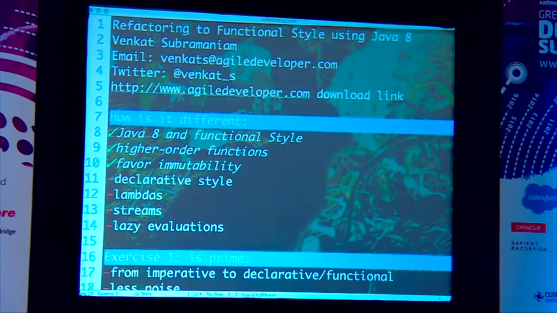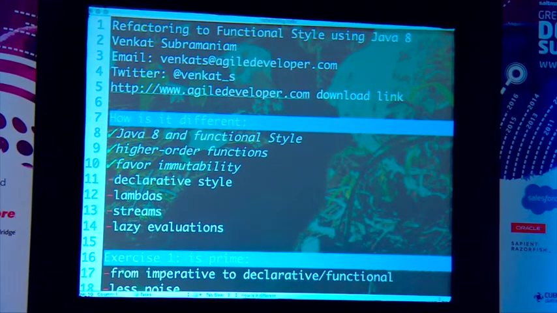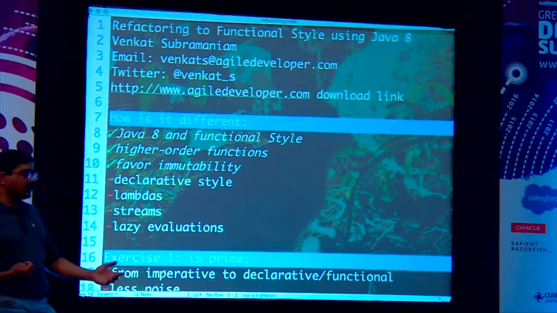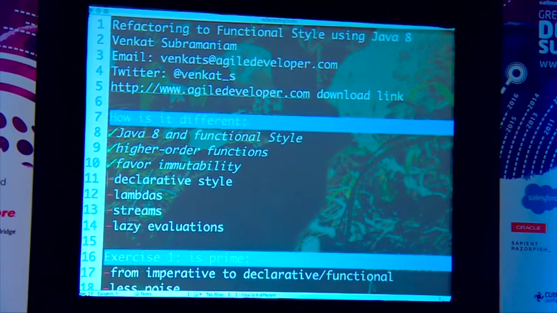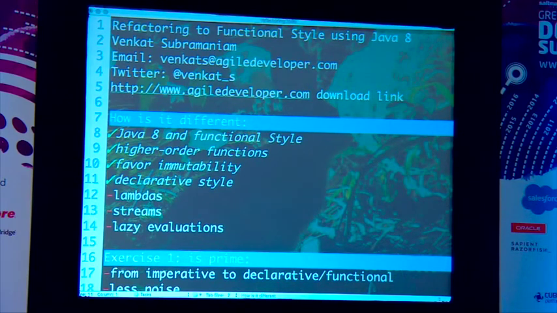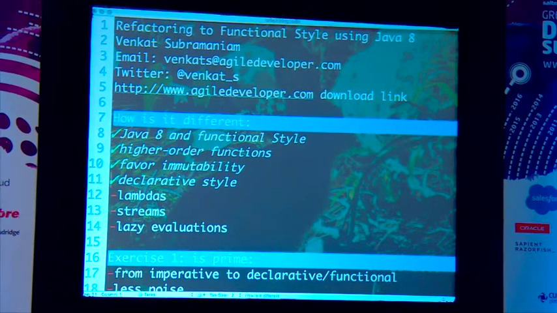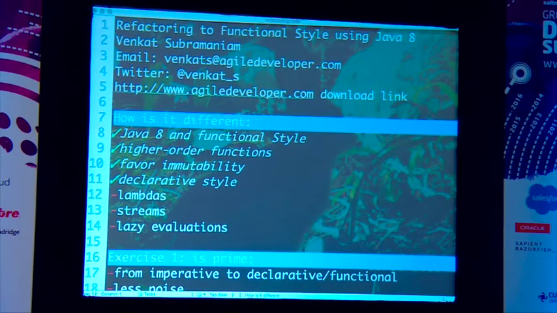Secondly, in functional programming, we favor immutability. We don't take data and mutate it. Instead, we transform data. So you're taking some data and you are performing a series of transformations with it. You honor immutability as much as you can. You program in the so-called declarative style. What that means is you are going to tell what to do and not how to do it, and let the underlying libraries figure out how to do it. But this brings us to using lambdas.